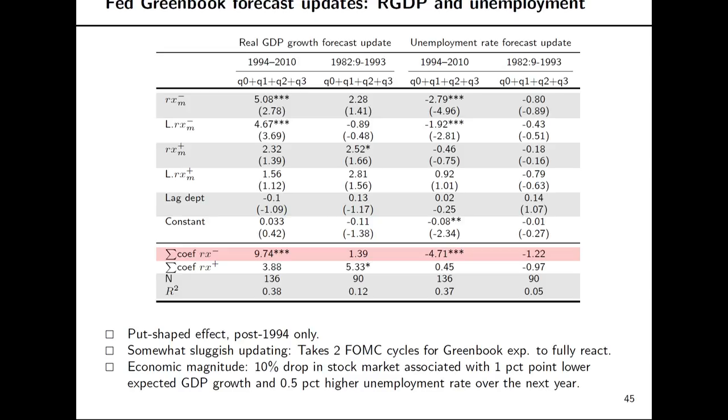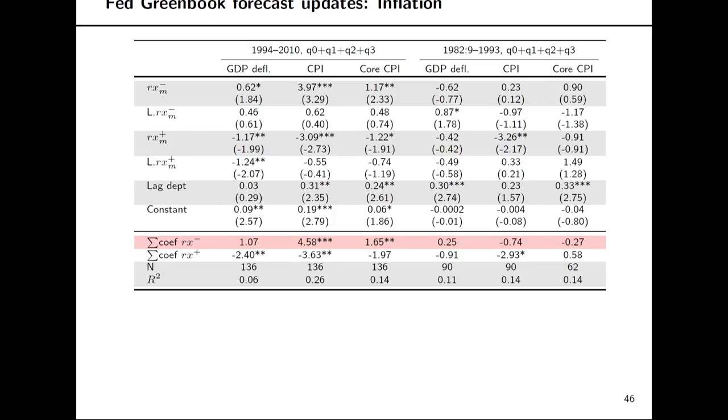There's some gradual reaction to the stock market. If you sum up those coefficients, you get basically 10. So focus here on the pink lines. The interpretation of this is that if the market drops by 10%, then they lower the growth expectation by about 1 percentage point. For unemployment, they lower, in column 3, the unemployment expectation 1 year out by about a half percentage point. Okay, so just remember the numbers 10 and 5. Okay, they update growth expectation 10, unemployment 5. Here, inflation, there's basically nothing going on.